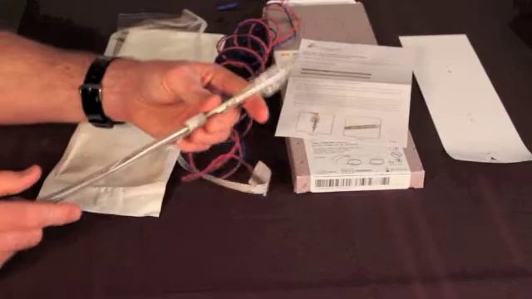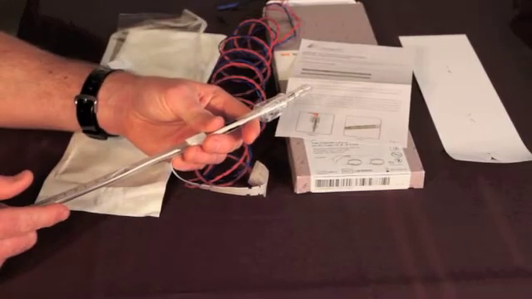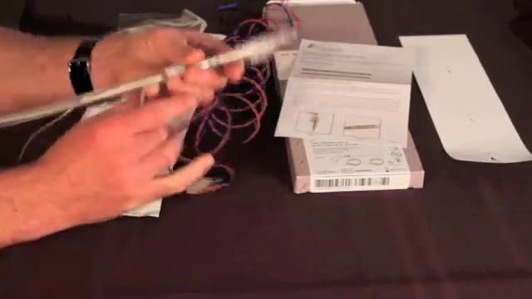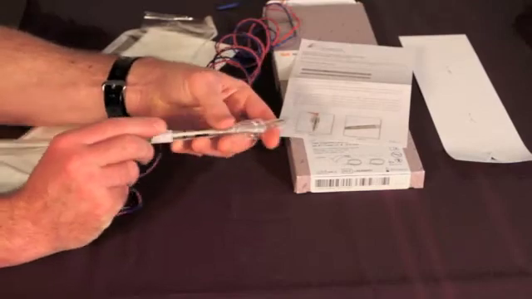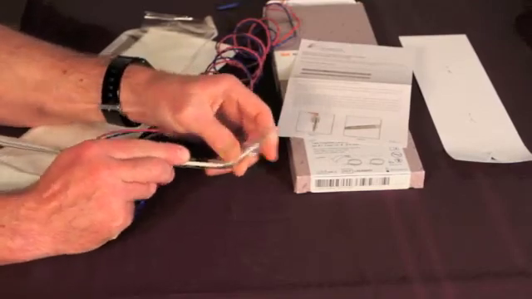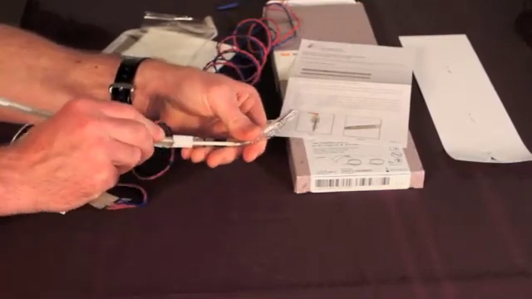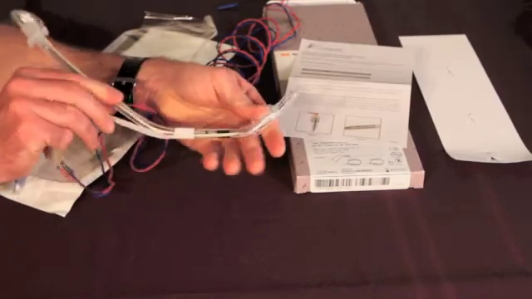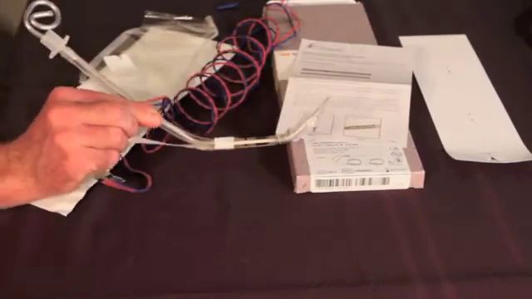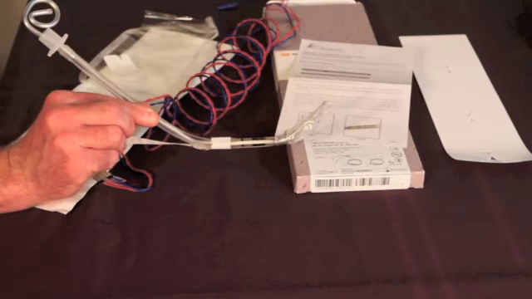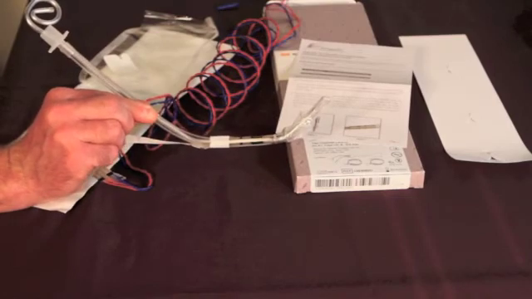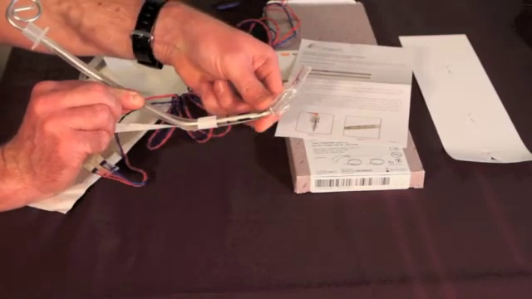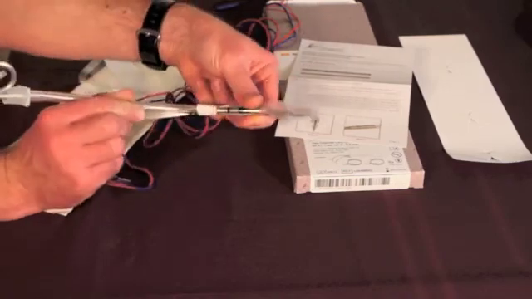Next, if the anesthesiologist would like a curvature in the tube to aid in the intubation, we recommend that that bend be placed below and above the electrode and not on the electrode itself. This helps to ensure that the electrode stays adhered in all locations to the tube and that there are no edges protruding.